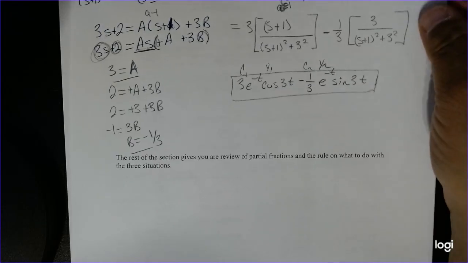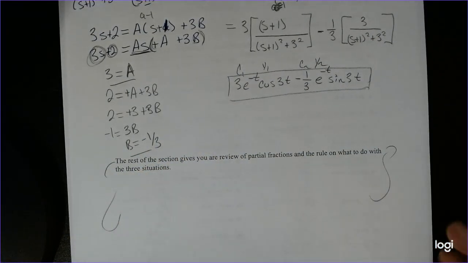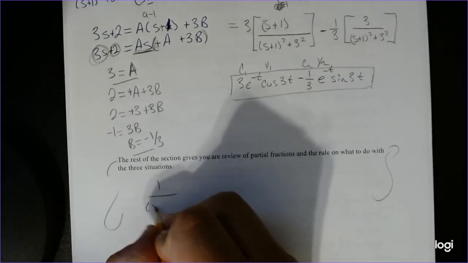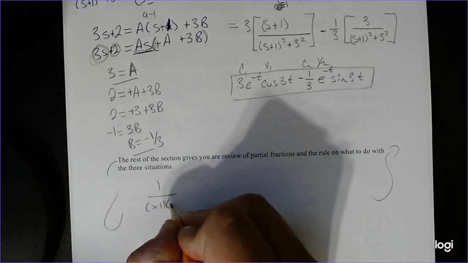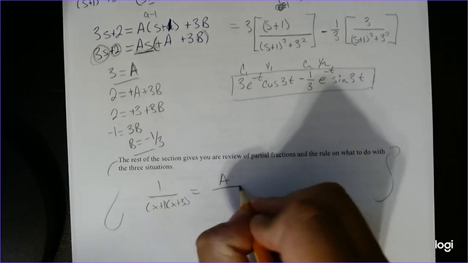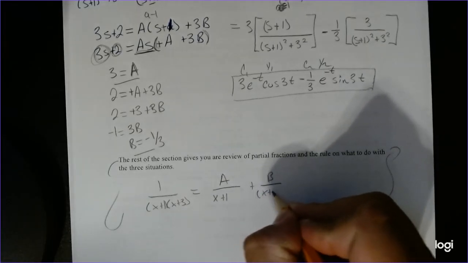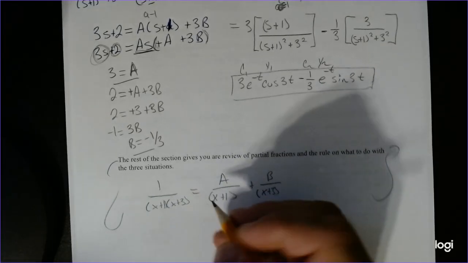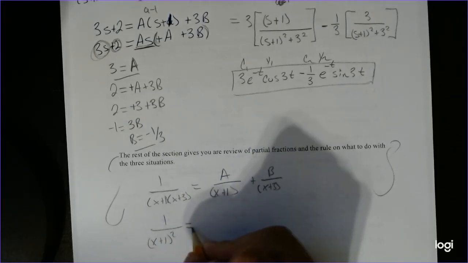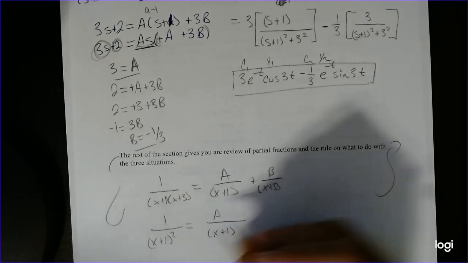Now, the last part of this portion is just a refresher of partial fractions, the different situations. So, for example, if you have distinct roots, that's just saying you have a over the individual root itself. The other one is if you have repeated roots, that means you have one for each individual term you have here.